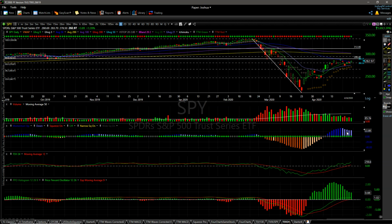And short term, we can see that the TTM squeeze momentum indicator is declining. It's still bullish because it's above the zero line, but it is declining. The good news is if you're bullish and if you think this pullback can hold support, and I'm open-minded to it, trust me, I would love to see it, because now we've had enough V-shaped patterns that if I can get some handles or even some sideways consolidation based on base patterns, I could be getting some nice long signals into this. I just don't think the odds are high, but the market does whatever it wants to do, so we'll just follow the path of least resistance and follow price.